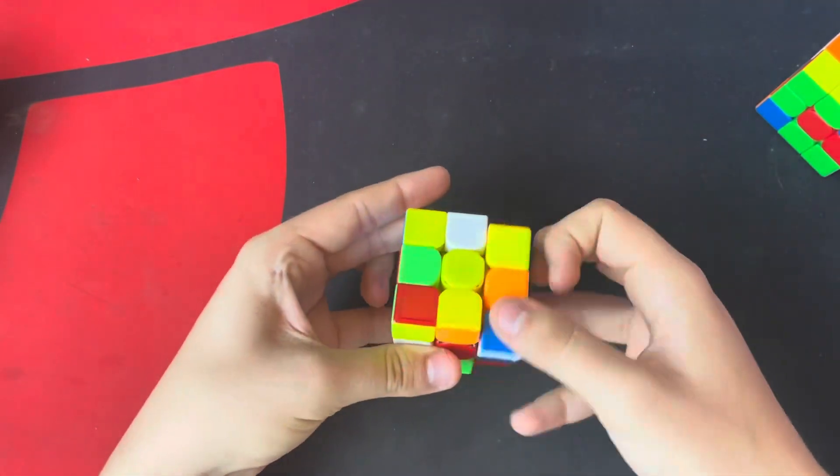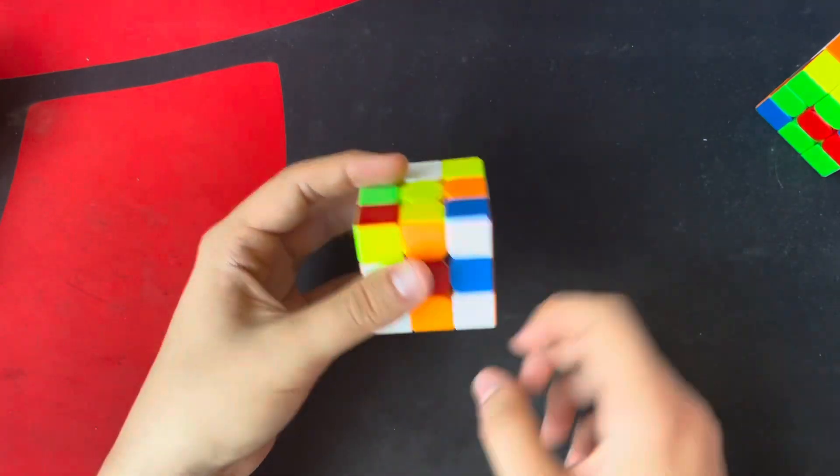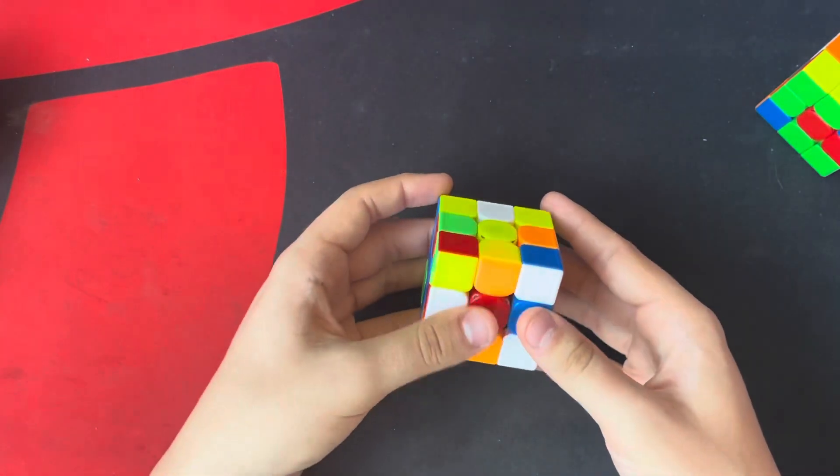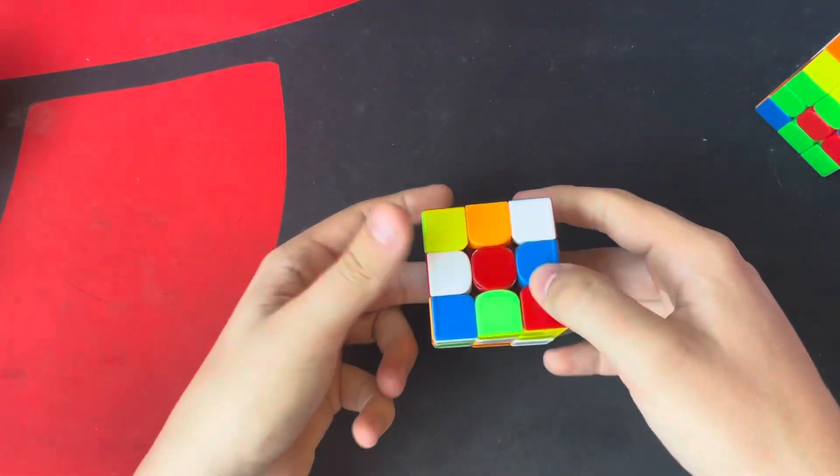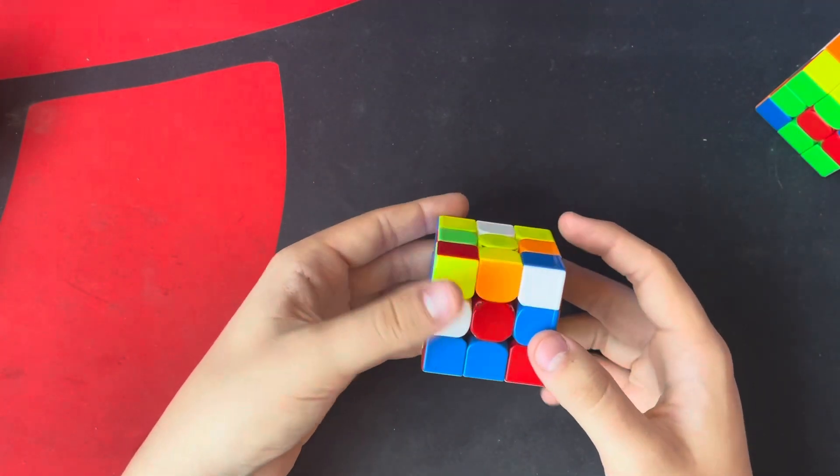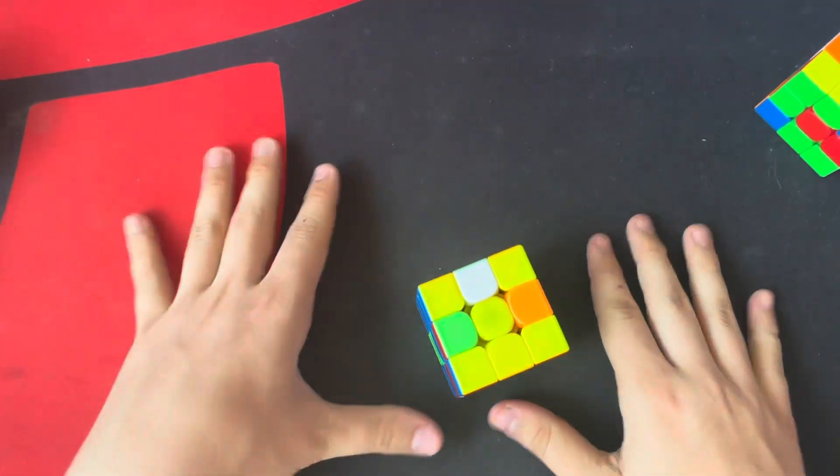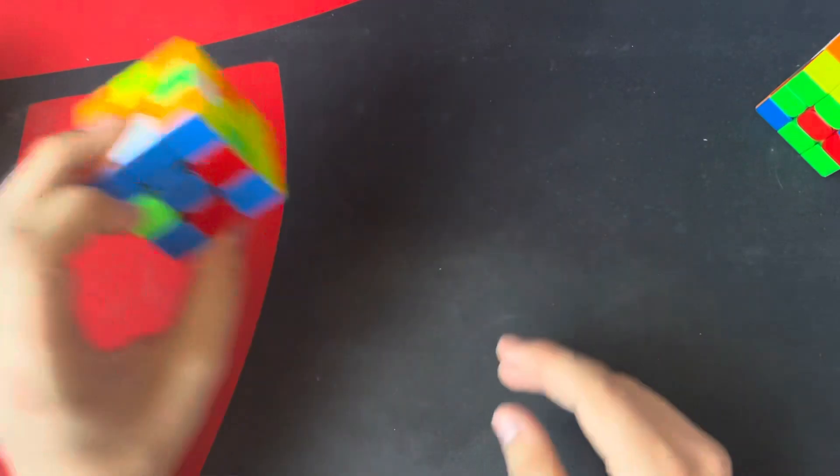I usually just go by feeling. So we have here and we have a nice grip cancel here. Since this D move we've already applied, we're going to do the twist right away. I was planning to do that anyway, but it gives a nice cancel twist right away. And then we're going to do this last awkward comm and then finish the solve assuming edges were solved.